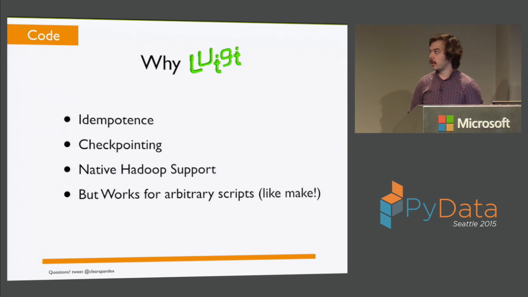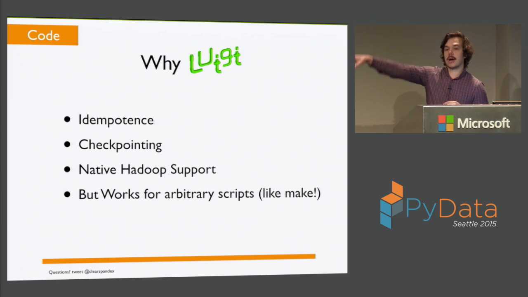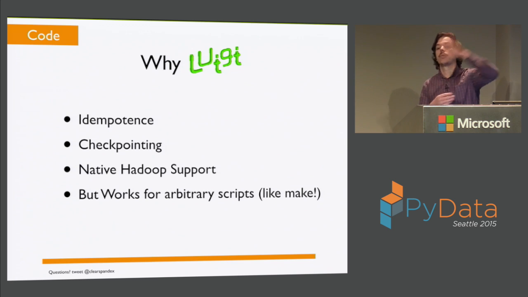We have the idea of checkpointing. This is one of the things that Luigi was really built for. I'm running 1,000 Hadoop jobs. Job 3 takes a day, and if it fails, it blocks everything down the line. But if we do get past that very expensive, long-running process, and something further down fails, we don't want to have to go all the way back to the beginning. So the idea of checkpointing is to go back only as far as things have failed.